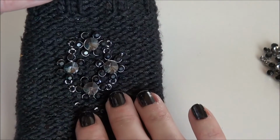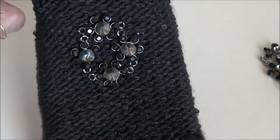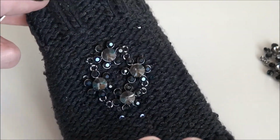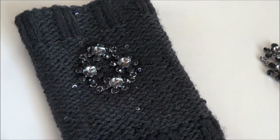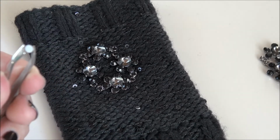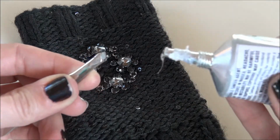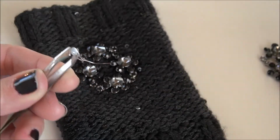So with that all done secure, I'm going to go back now and cover up these little holes with rhinestones. It's not something that you have to do if you don't want to, because really you can't really tell that much, but I just want to add a little extra something to it. So I'm actually using a pair of tweezers to grab my rhinestone like that, and then I'm just going to dab a bit of my E6000 on there like that.